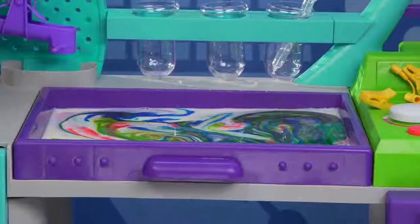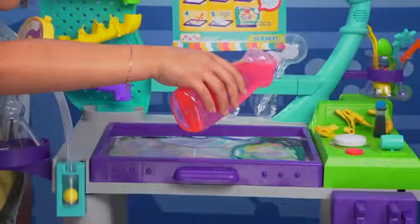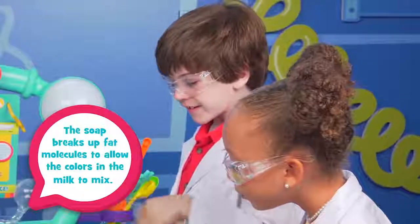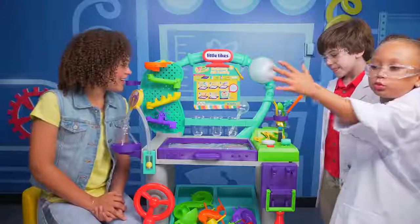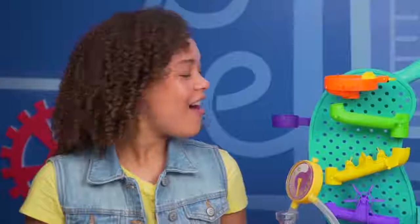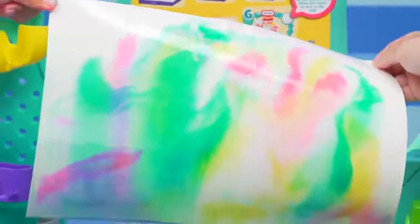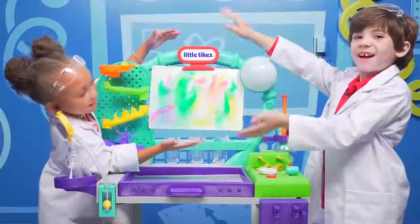Whoa! That's cool. Now we're gonna add soap to make a really pretty and unique design. Are you guys ready? Yeah! Whoa! That's so cool — it's like slowly expanding, and it's turning a different color. Okay, my work here is done. Holla at me anytime if you need me, little sis. Whoa! Look at that! Now, that's what I call cool. Yeah! Ta-da!